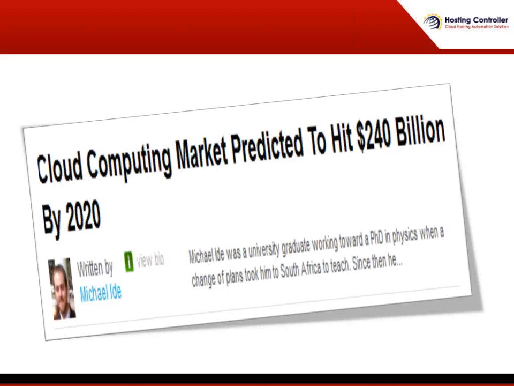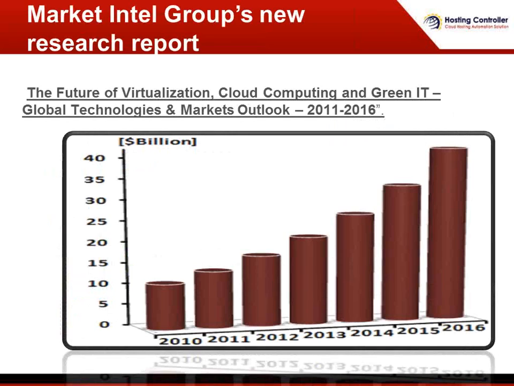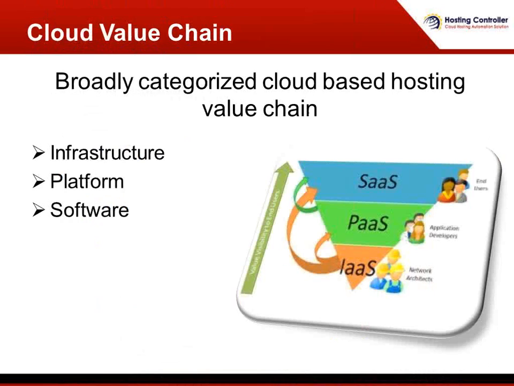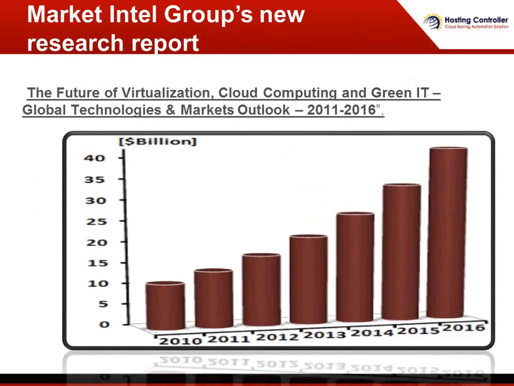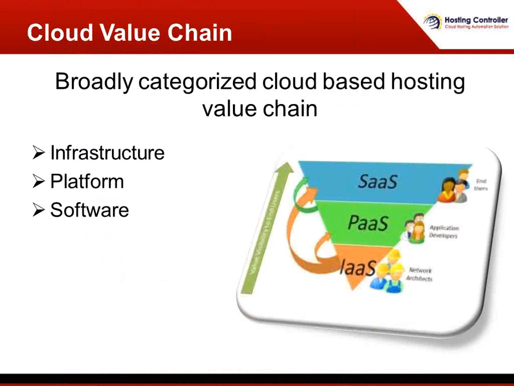So this obviously provides a huge market opportunity for the web hosts to grow into a market which is going to grow to like 20 times in the next 10 years. So this is why we are holding a seminar, and the technology and the automation has really made it easier for the web hosts to tap into this new market. Intel is predicting that just the spending on virtualization is going to go up to something like $40 billion by 2016. Now, obviously, virtualization is but a small portion of the whole cloud computing spectrum. So once we have looked at the market size of cloud computing, we are going to quickly look into what cloud computing is, and how we are going to transition from a web host to be a cloud host.